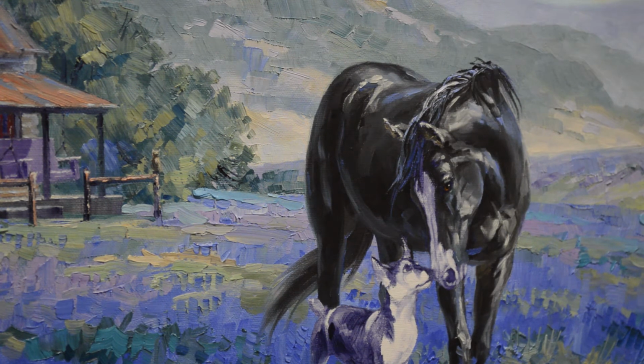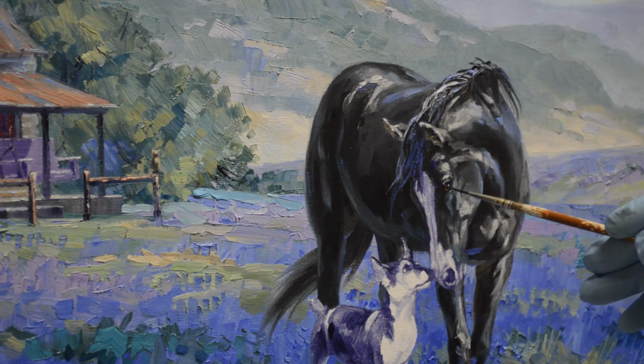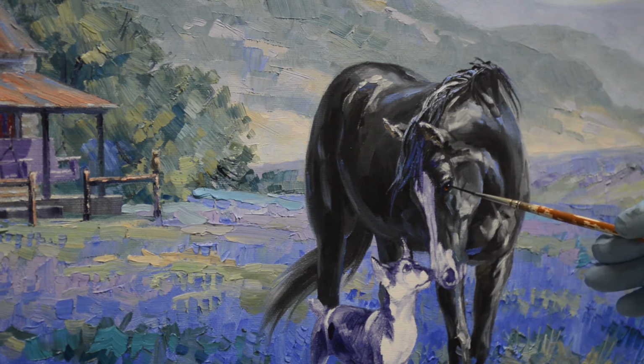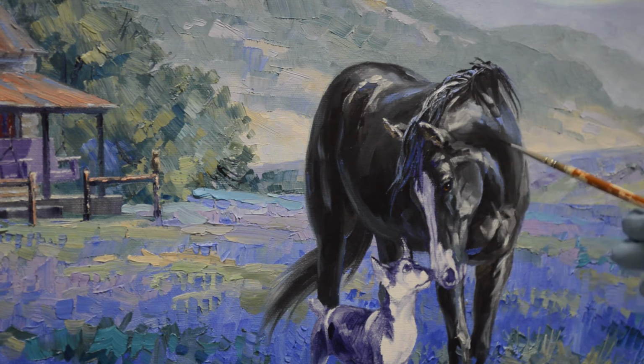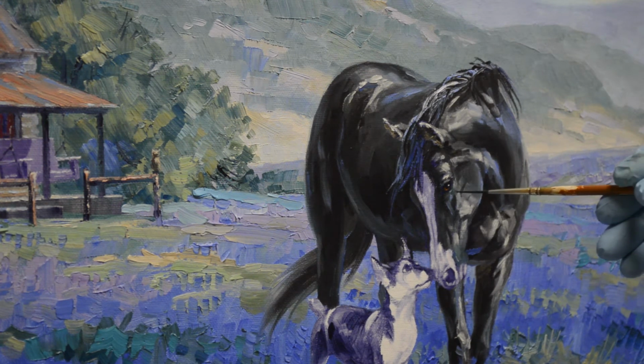And then I'm going to do just a darker, come in here, this is a little bit darker, just to make that upper shape of the eye. I'm going to make the pupil just a little bit bigger. I want him looking down more toward Bailey. So bring that down just a little bit. And that's the eye.